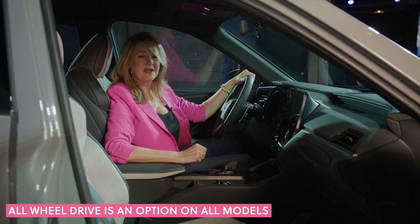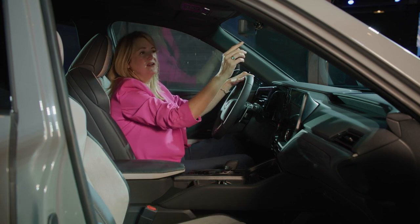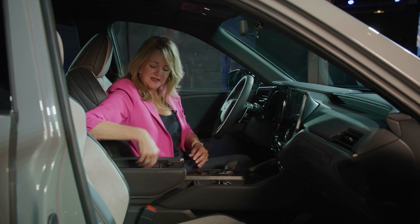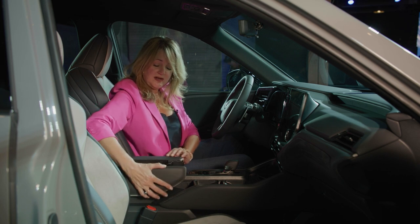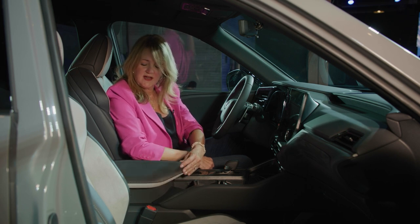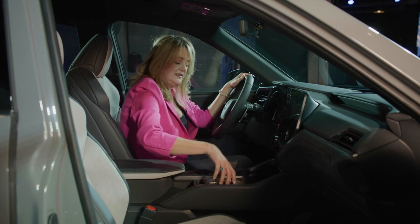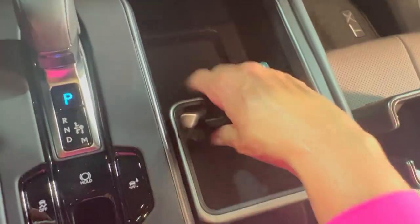You can pop it down into normal or eco so that backseat passengers have an easier ride. There is also a live-view mirror where you can toggle between a video view and a reflective rear view. And we love this in our Lexus: the butterfly-opening center console. It's a really deep center console that opens on either side, so if I'm resting my elbow here, my front-seat passenger can open her side and get whatever she needs. There's also a hidden storage compartment underneath the charge pad, plus two large cup holders and a small cubby.